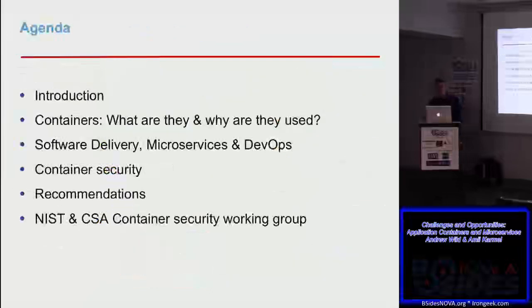So what we're going to talk about today, did the introduction already. We'll talk about what containers are and why people use them. We'll talk a little bit about software delivery and the whole microservices and DevOps revolutions. Get into a little bit about container security, some of the challenges, but also some of the opportunities that application containers bring for information security teams. And I'll leave you with some recommendations. And the last thing I'll talk about is just a little bit about a collaboration between NIST and the Cloud Security Alliance on a container security working group that I co-chair.